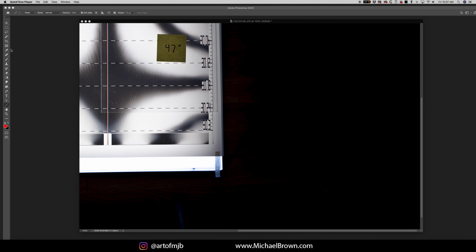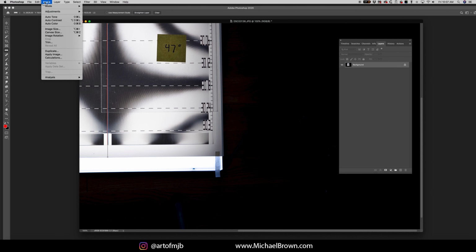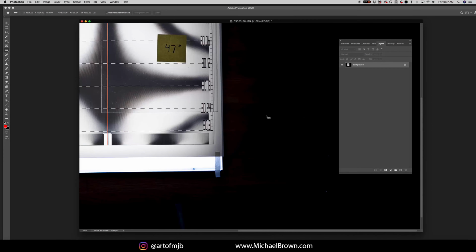The first thing I'm going to do is make sure that this photograph is leveled correctly. I always like to put a red, green, blue stripe on my pitch test targets in the center, and I use that when I line up the sheet to the lens. So in this case, I'm going to marquee that, and I'm going to go image rotation, arbitrary. And if the camera was at a slight angle, that would correct or compensate for that. So now I have this rotated level.